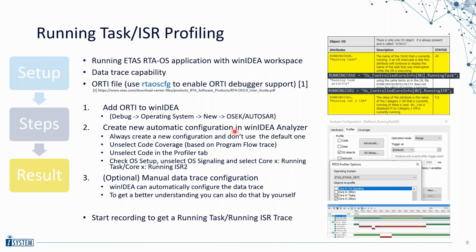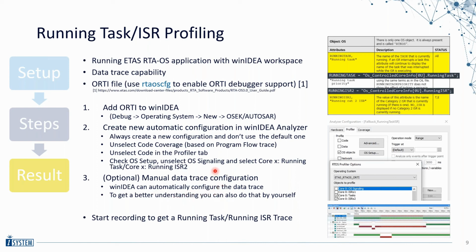We open the analyzer and create a new analyzer configuration. There are a couple of steps we have to do there. It's not too difficult. The analyzer will actually be able to do the configuration of the hardware trace itself, but optionally, we can also try to do the data trace configuration by ourselves, so that we can make sure that it's optimal and as efficient as possible, and also just so that we get an understanding of how a data trace configuration works. Note that this step is specific to the architecture that you're using.